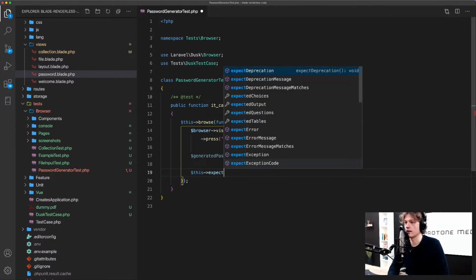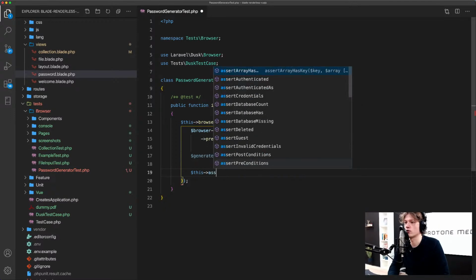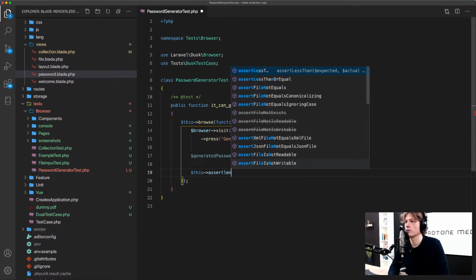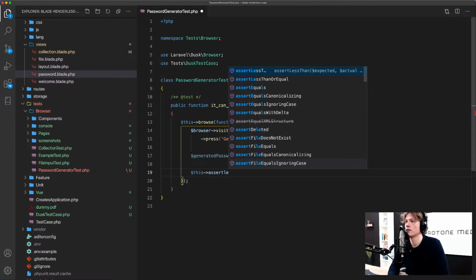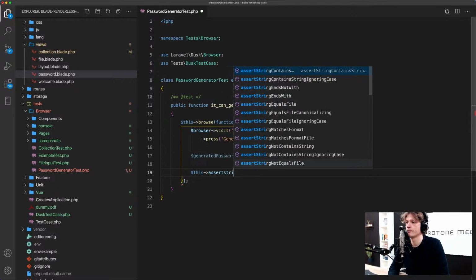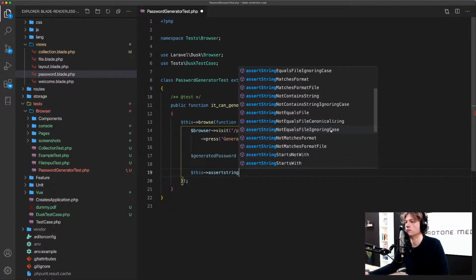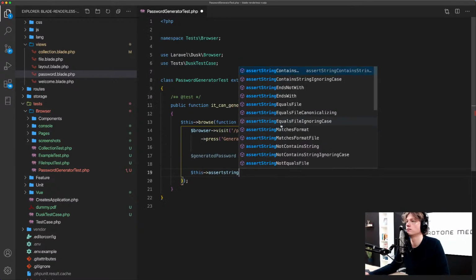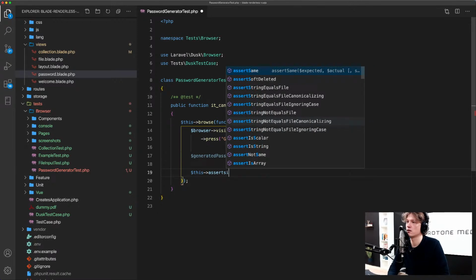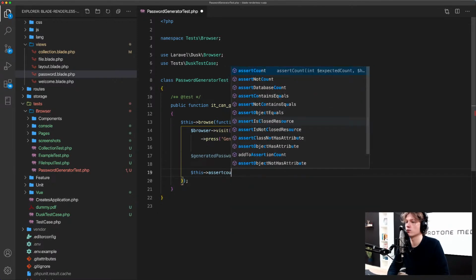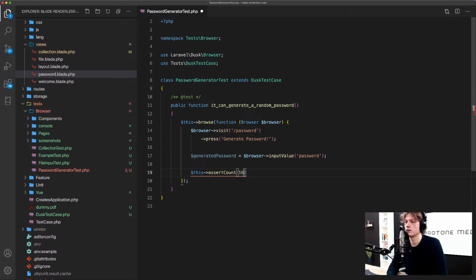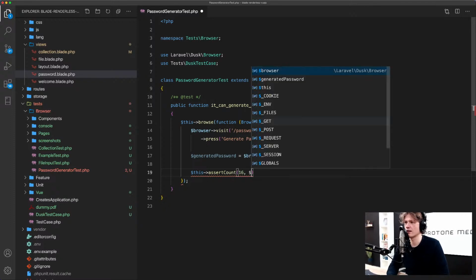So now we can expect, oh sorry, assert length maybe, is that a thing? String size, or maybe you can use count. I don't know if that works on strings. I guess it does.